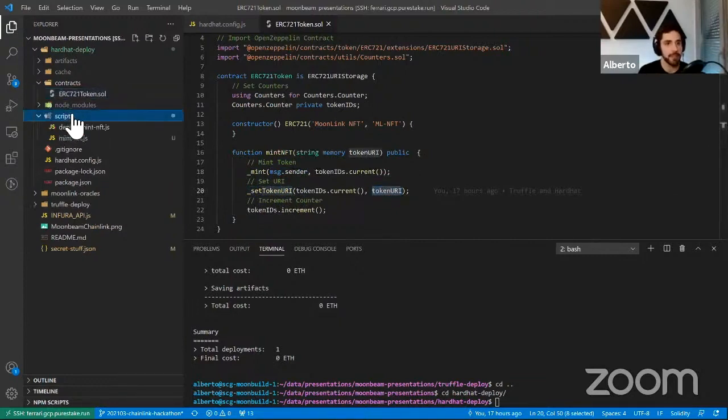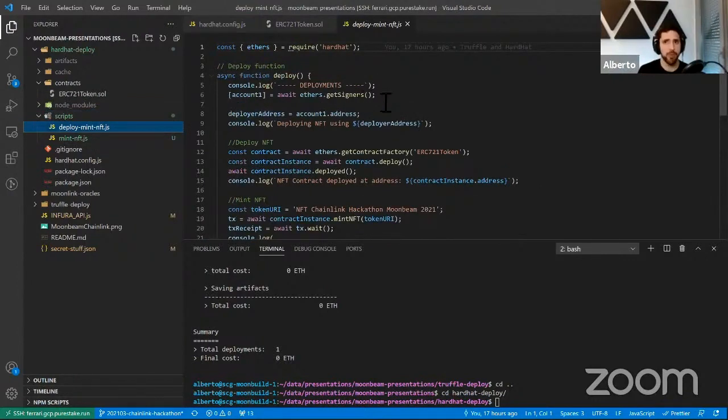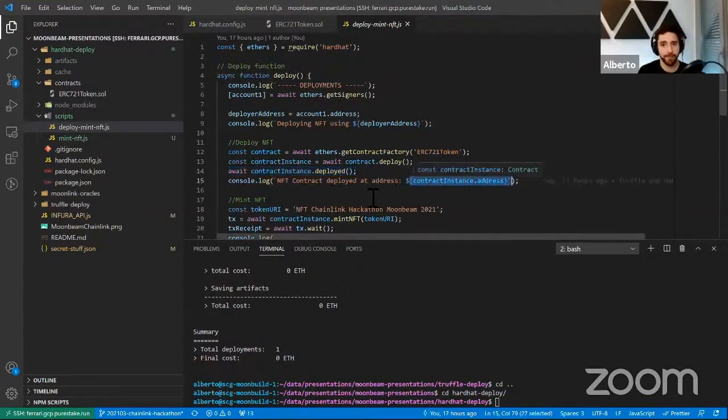If you go to the scripts, we have two scripts. One is going to deploy the contract, and it's going to mint one token for you guys. I do have a lot of stuff for console logging purposes, but you can see here that I got the signer, so I can console log its address, and then I fetch the contract file, and then I create an instance, and I call the deploy method, and then I just wait until the contract is deployed. And once it is deployed, we can print the address on the terminal just to see it.